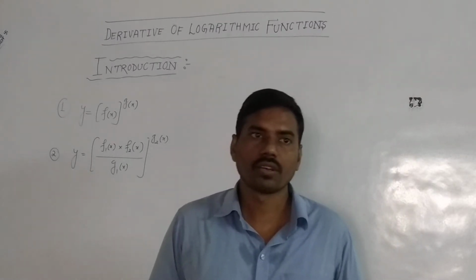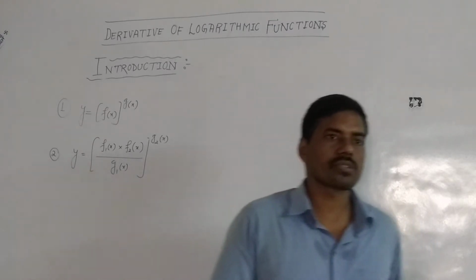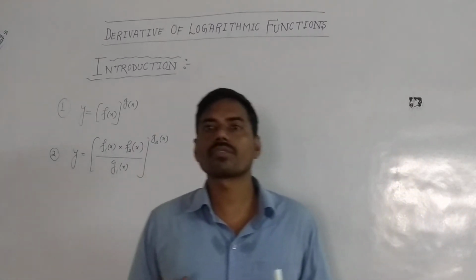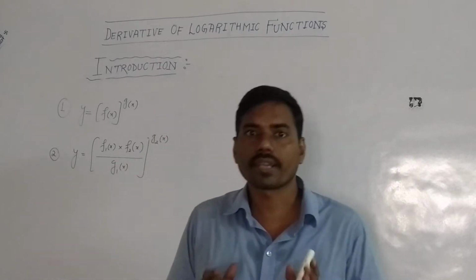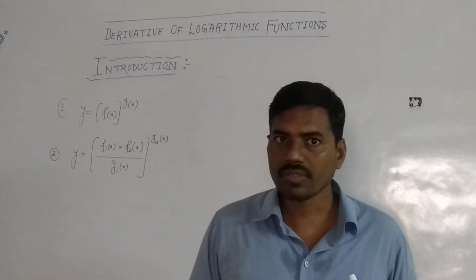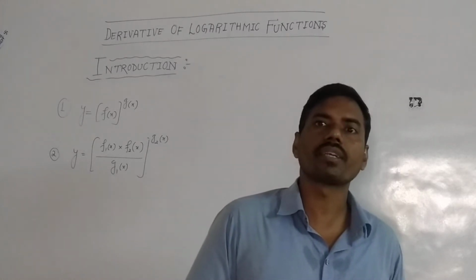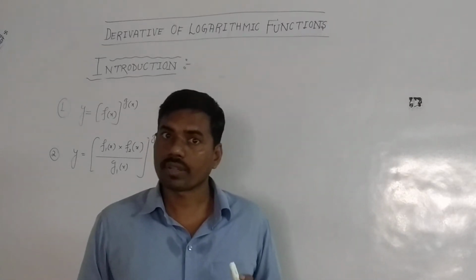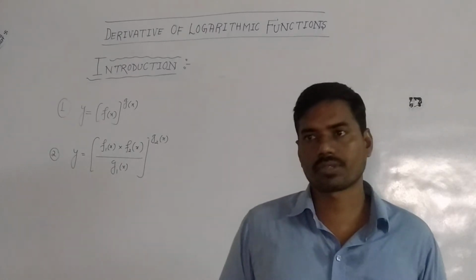So for that, to simplify the given functions, if we use the laws of logarithms, we get a simplified form of a given complicated function. Okay, clear? Means after using laws of logarithm, we get a simplified form of a complicated function. So for that, we should know the laws of logarithms first.